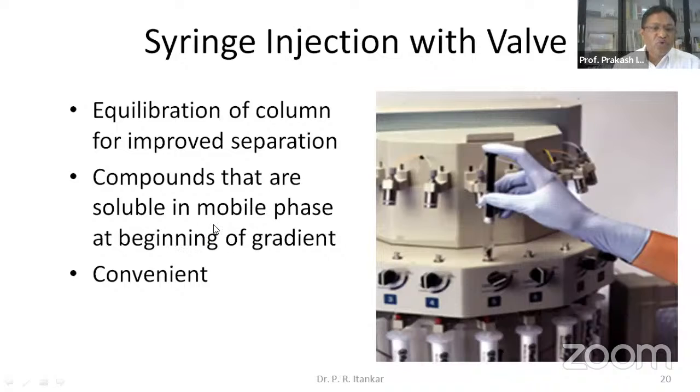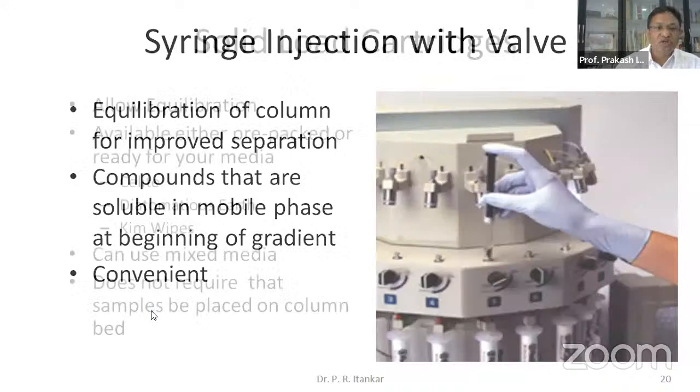Now what is expected is that with the solvent system that you use at the beginning, whatever constituents are soluble in that particular mobile phase will move first, and you will get the separation of the compound which has more affinity towards the mobile phase first out of the whole system. So it is very convenient to understand that.